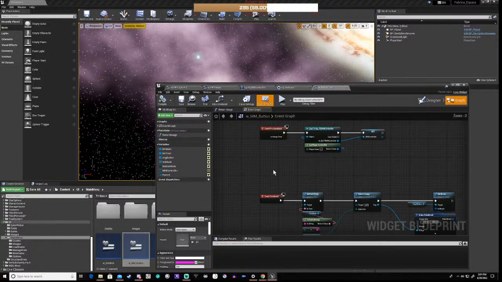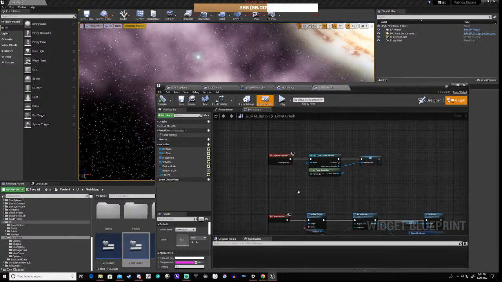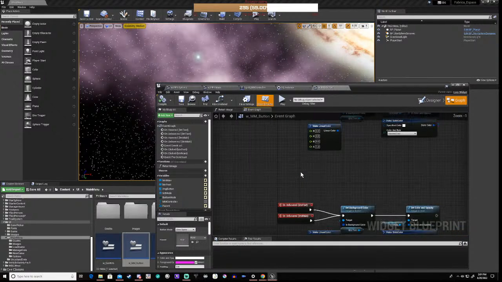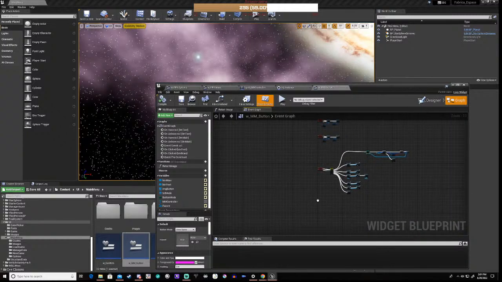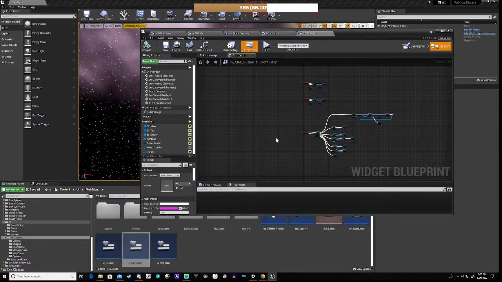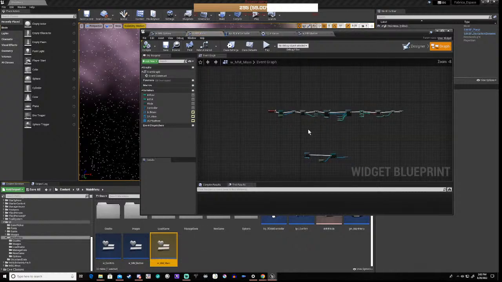This is clicking the button, and if I remember correctly from doing this last night, there was something where we actually make the button, and I believe it is in the main menu itself.